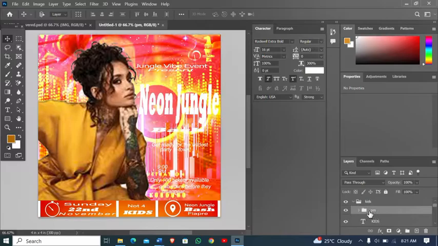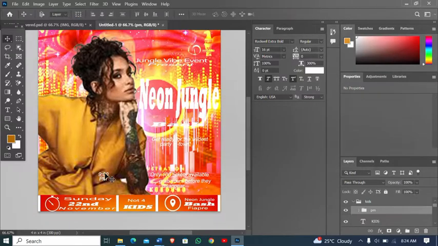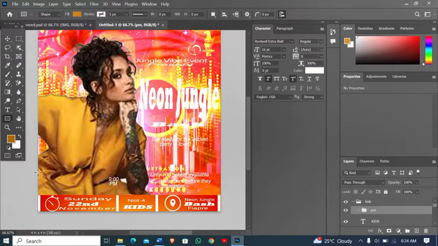So I'll take this PM layer and then drag and bring that layer to this side. That's the time part. Or basically, I can also contain this PM text in a box. So I'm going to select the rectangle tool and then draw a rectangle here.